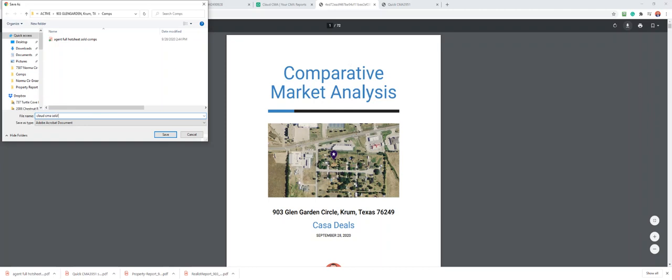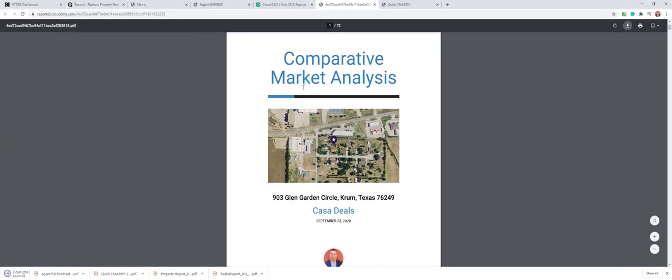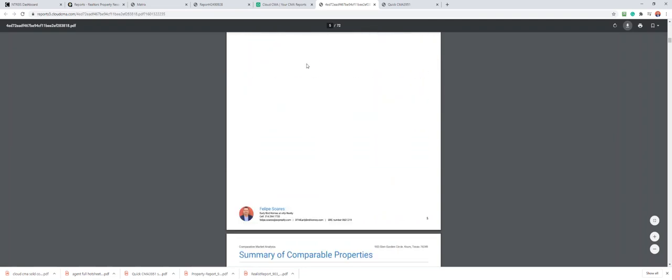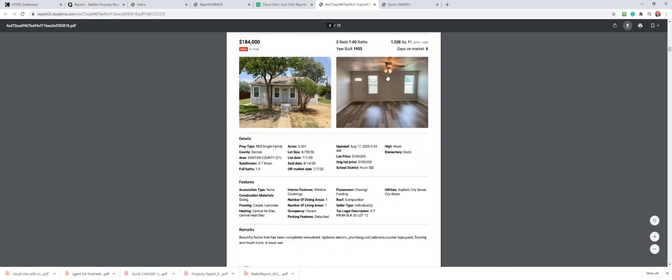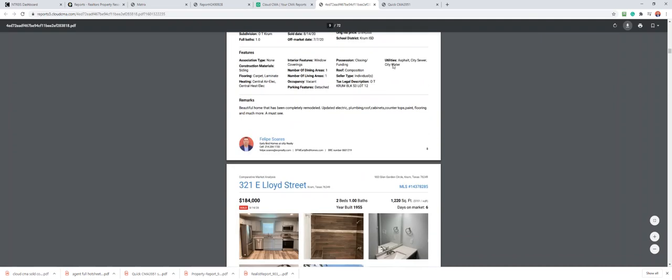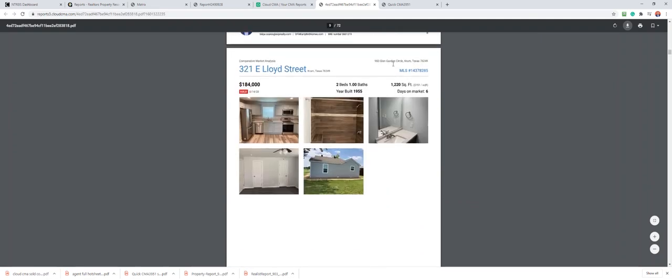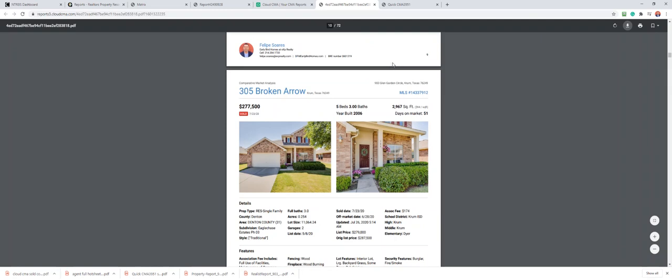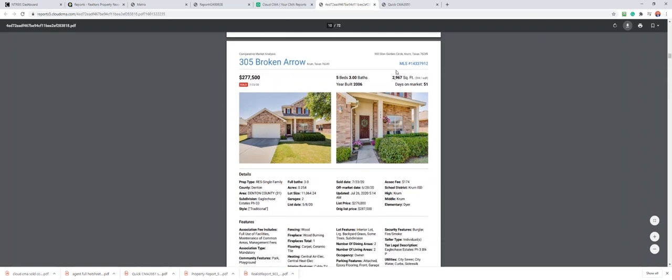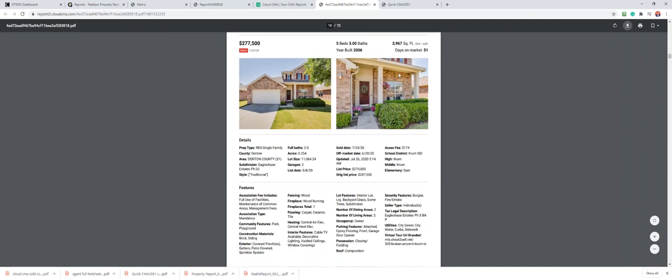Cloud CMA sold comps pictures. Under the Cloud CMA, I can kind of get an idea of the stuff that's sold and the type of quality that my end product, my rehab, needs to be at. So this one sold for 184, small. That's a nice house, man. This one sold for 277, just a lot bigger than ours. That's in the range. Yeah.